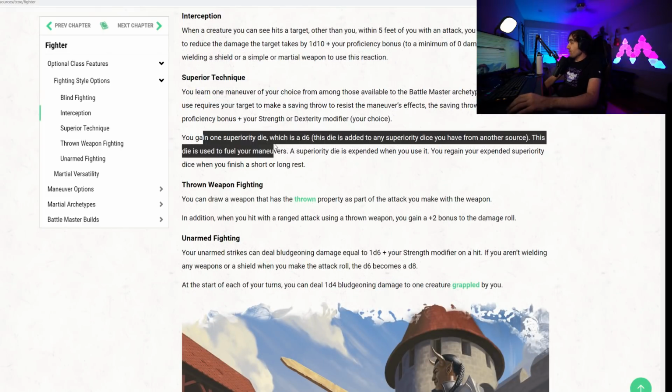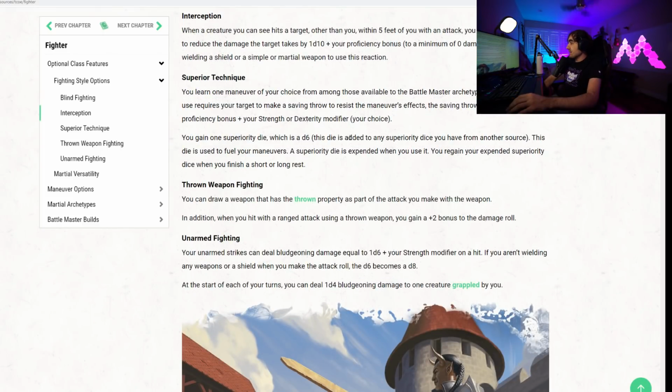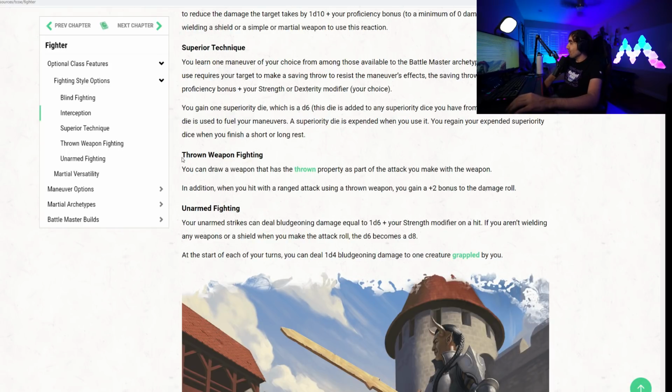You gain 1 superiority die, which is a d6. The die is added to any superiority dice you have from another source. This die is used to fuel your maneuvers. A superiority die is expended when you use it. You regain expended superiority dice when you finish a long rest. So if you take superior technique as a Battle Master, you can stack dice, which is very nice. That seems really good.